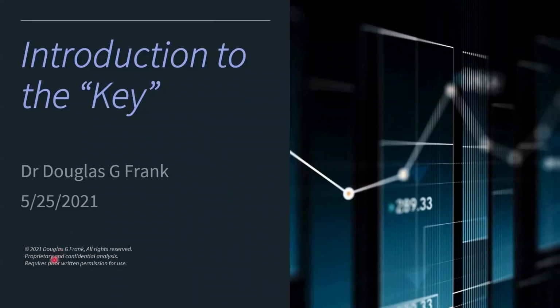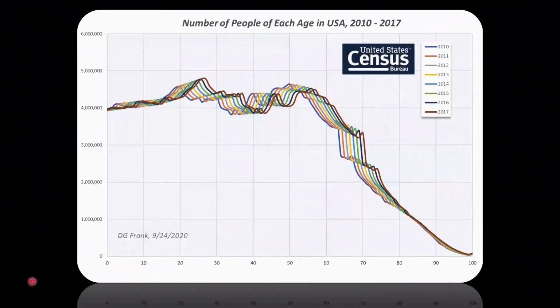When I'm teaching people math, it's scary to talk about a lot of numbers. So I've just come up with a simple way to describe this. Just think of it as a key. It's sort of the key to the code that they're using to control the election. So this is like an introduction for that.